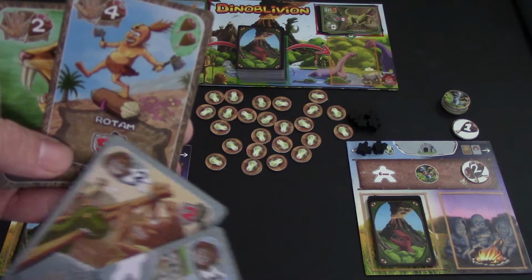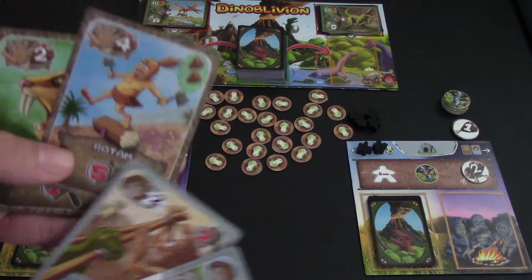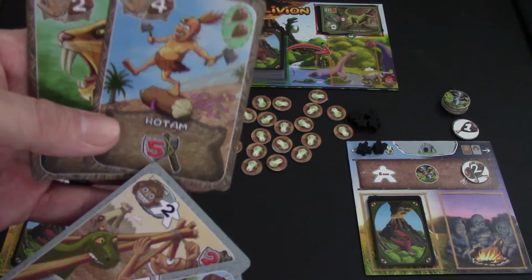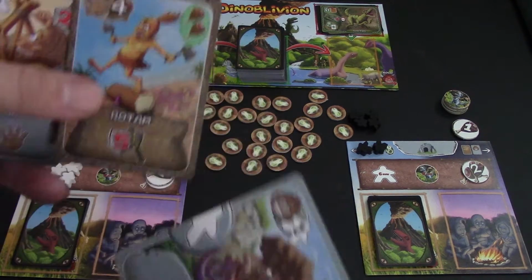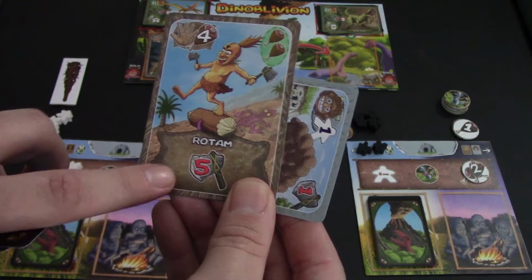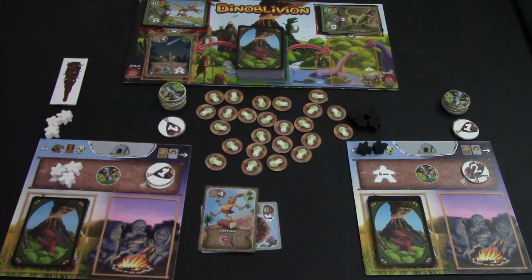I don't speak French, so I'm guessing this is like a crazy attack Rodham. I don't know what it translates to. This is a French prototype that I have with English rules. But it generates 5 force right here. So if I wanted to generate 5 for the turn, I'd have to say, okay, I'm using this clan member to play this card here, this action card, for 5 force, and then I generate 5 force in that regard.